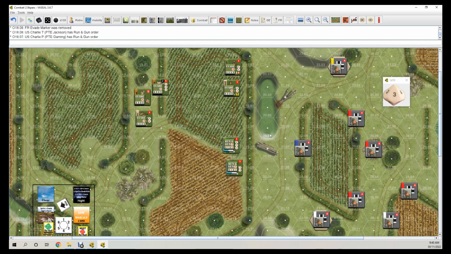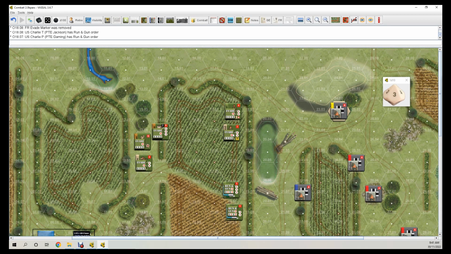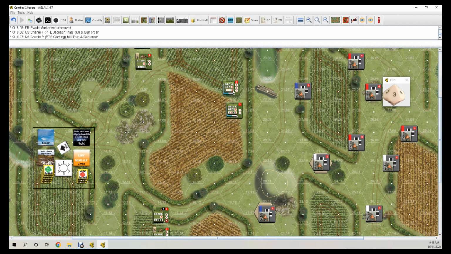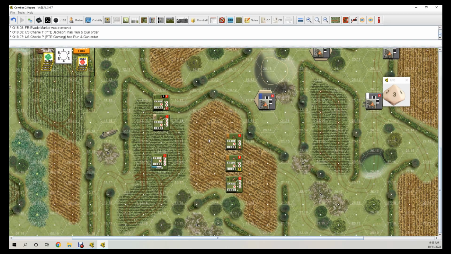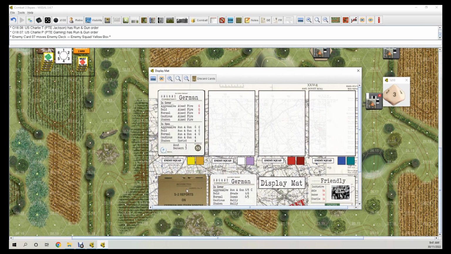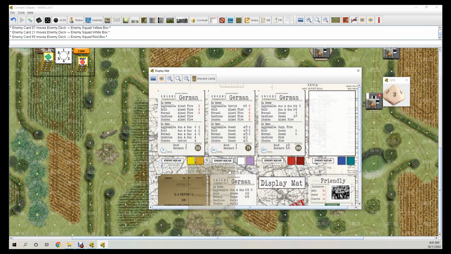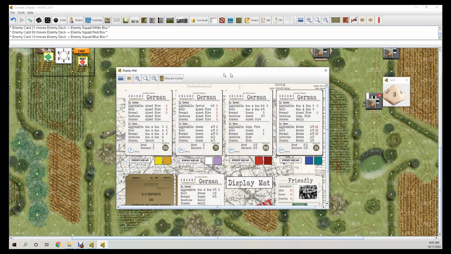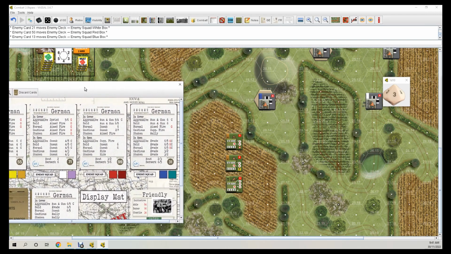They're both Charlies. They'll be going up together. These two I'm going to move around this way, I think. And these three will just come forward to here. No, I don't want running guns, because that'll wake them all up, won't it? No, that doesn't matter. I'm happy with that. Okay. So, German cards. There we go. And we'll set up the initiative track this time to make it fair-ish.